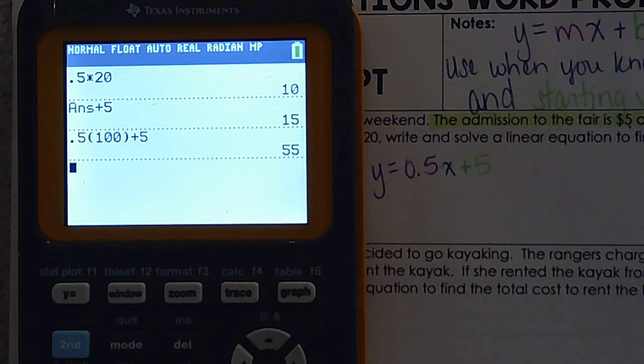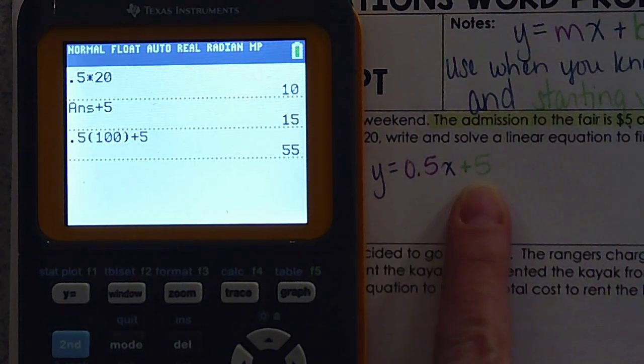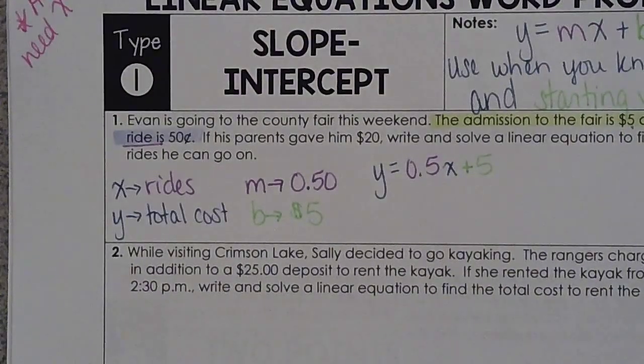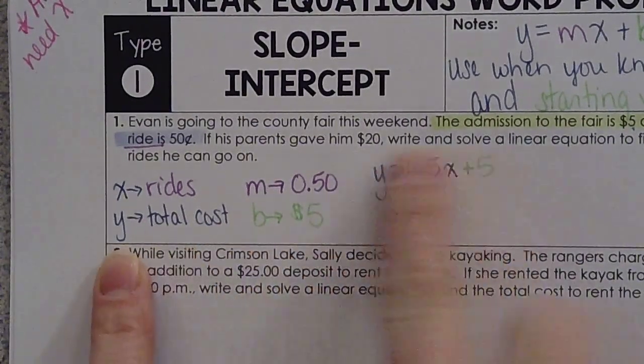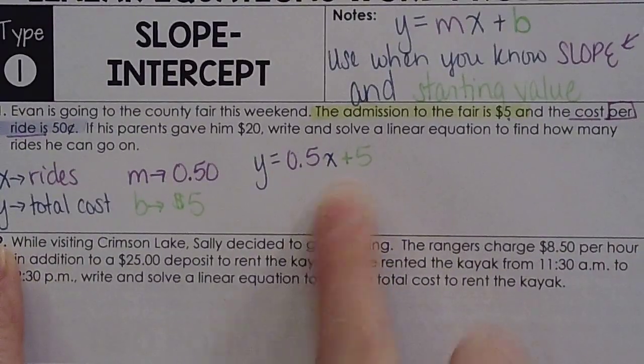Is there an equation that we use? This one right here. So y equals mx plus b, where this is our slope that came from the equation and this is the starting cost. So it's slope intercept? Correct. So now we go to part 2. These take 2 steps. You have to ignore that $20 until you get to the end. Because all of this is graded. All of this is part of the problem. Now we go to part 2.